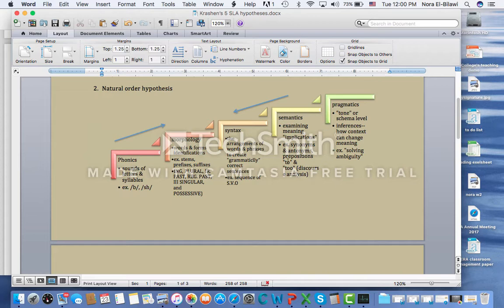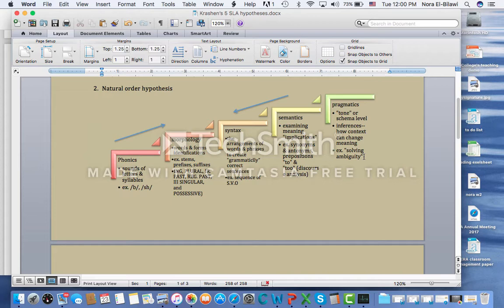Once they are capable of doing this stage, they move to the final stage of pragmatics, where students are using all of their prior knowledge and schemata in order to make inferences and intonation of what they're reading or writing. So they're at the stage of being capable of resolving ambiguity of sentences and sentence meanings.